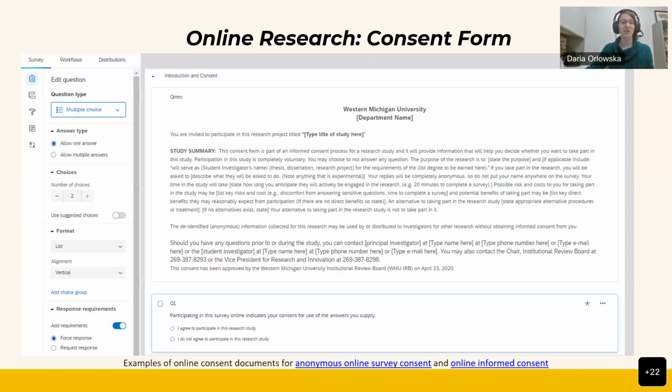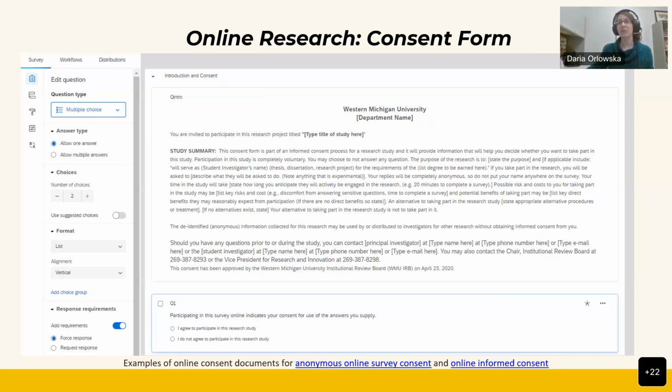When you are actually asking individuals for consent within an online survey, you'll want to set up a multiple choice forced response question. If they do not agree, it kicks them out and thanks them for considering participating, and you have no more engagement with those individuals. Only if they agree are they presented with the following questions.